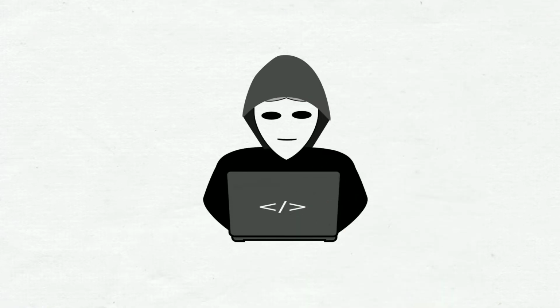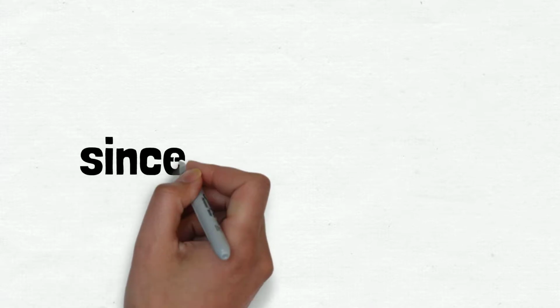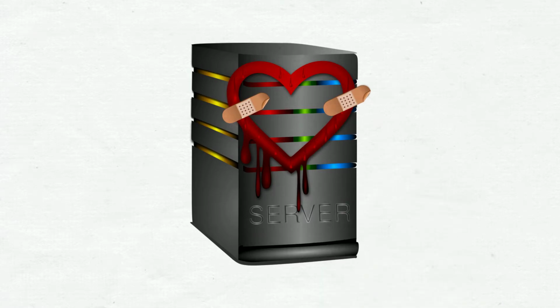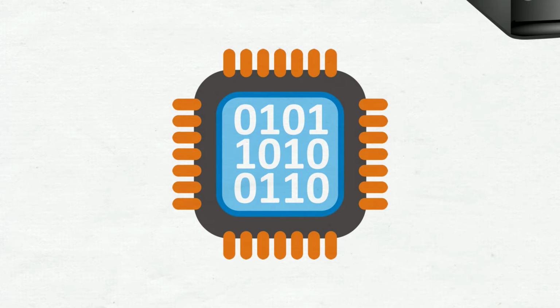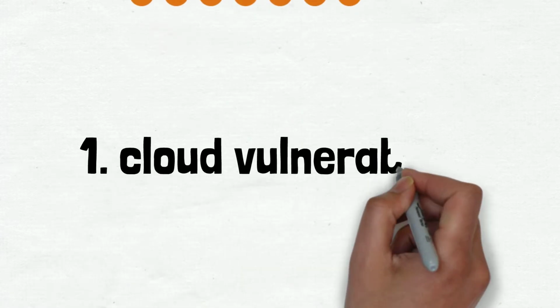The risk and severity of cyber attacks have clearly grown over the past few years. In fact, since the year 2018, mankind has witnessed the most horrific cases of cybercrime related to massive data breaches, flaws in microchips, cryptojacking, and many others. So, there are a number of new cyber threats that are emerging, and we're gonna discuss a few of them here. Number 1 is cloud vulnerability.